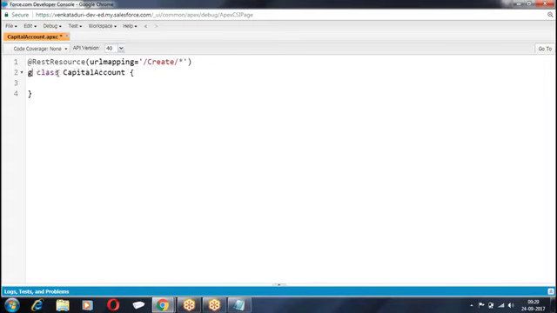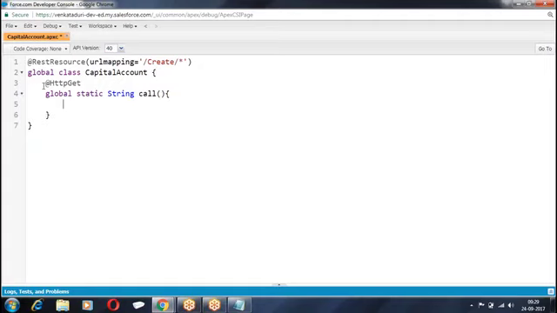How do you define a REST API service? Global. Then we are going to define @HttpGet, global static string.